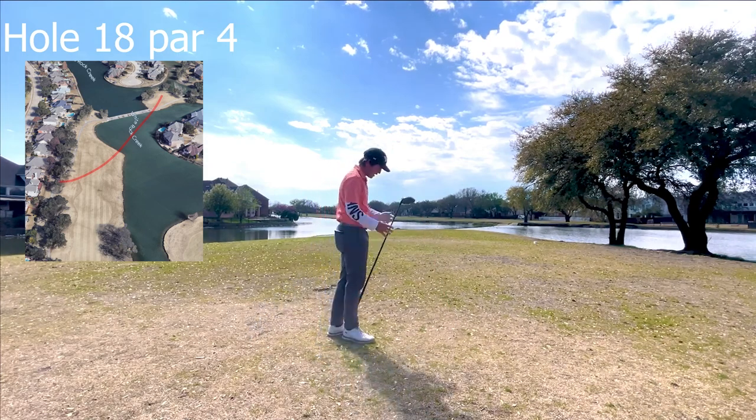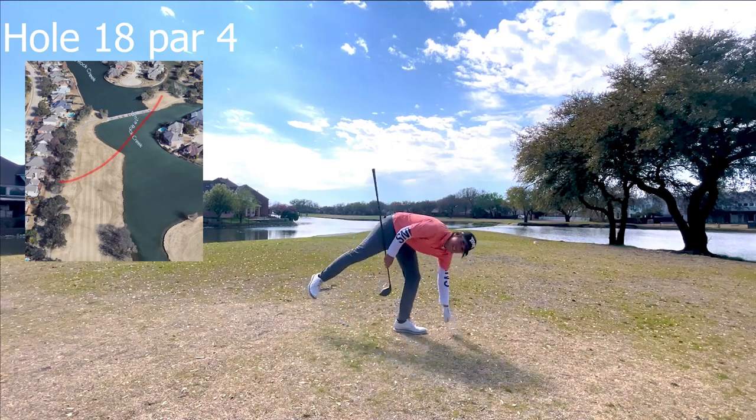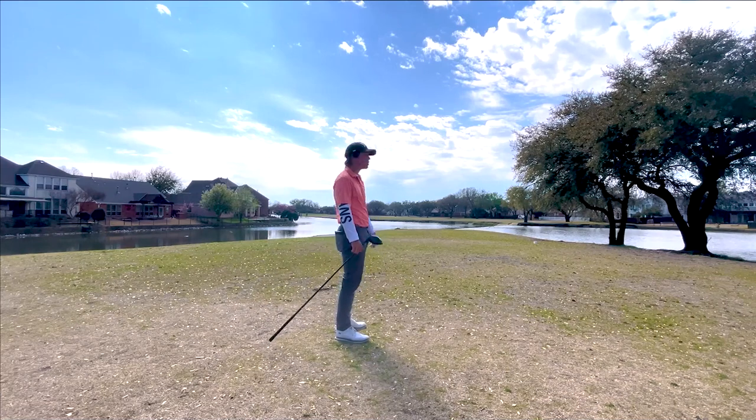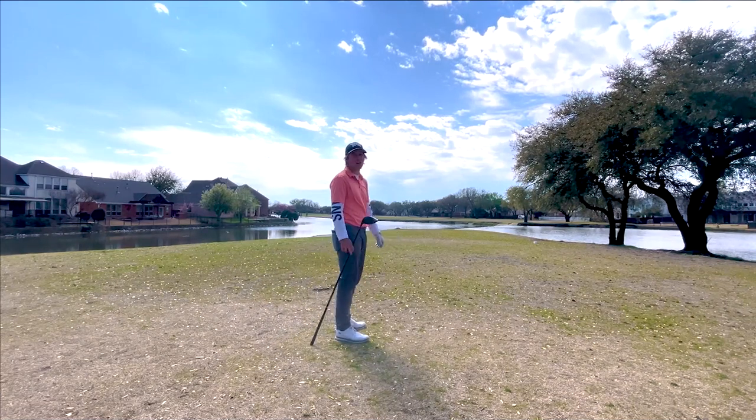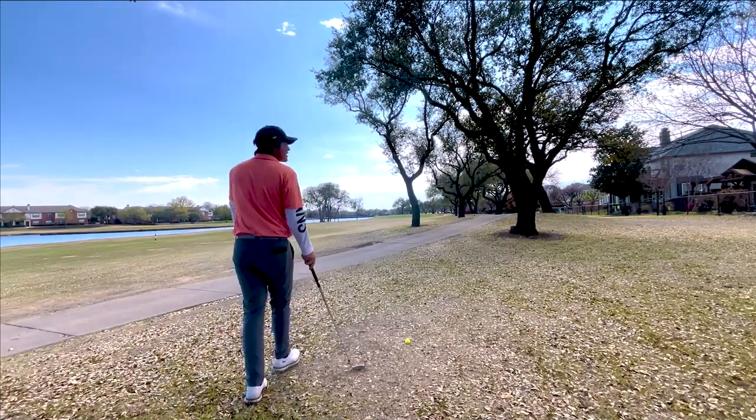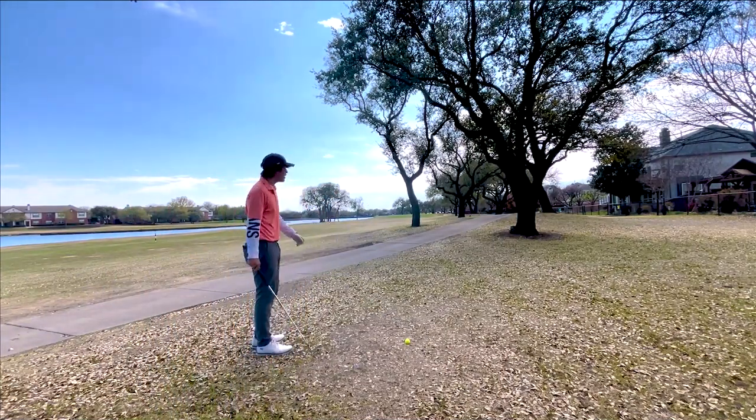Good place to be. That sucks. I'm gonna be right side. That makes this hole about 200 yards, 210 yard approach shot on a par 4. Definitely not as bad as I thought. I was gonna be farther over there, which is on the fence, which won't be as good.